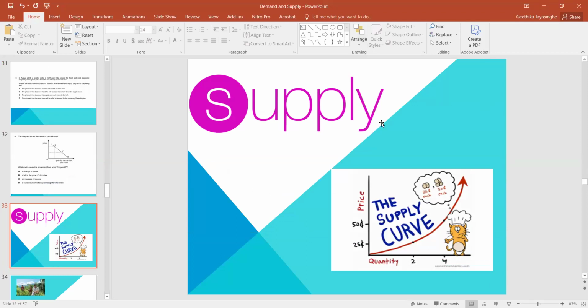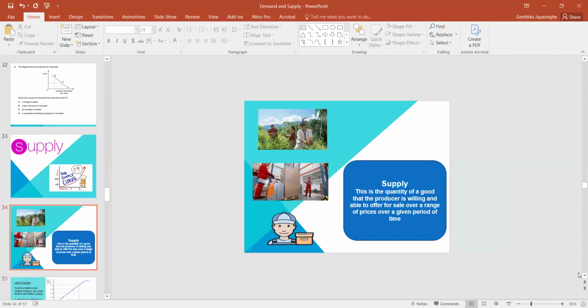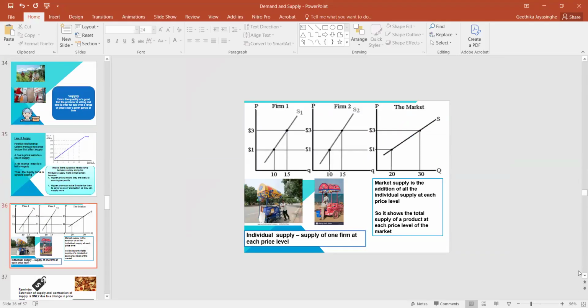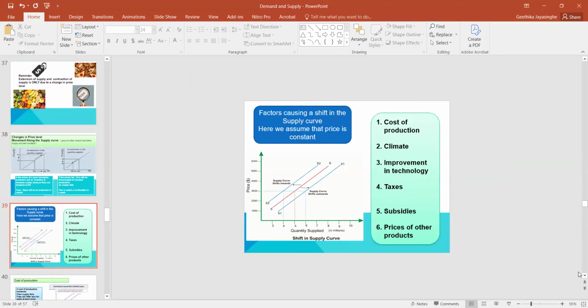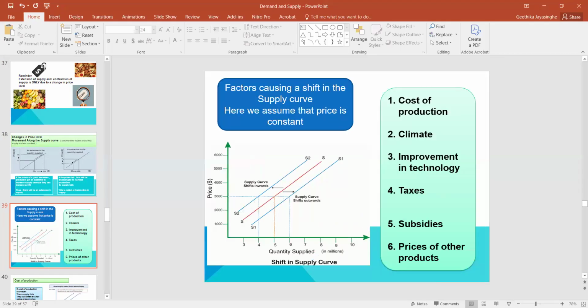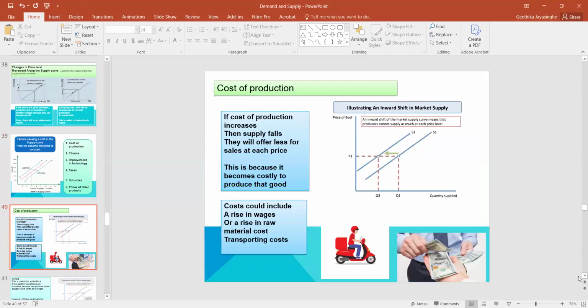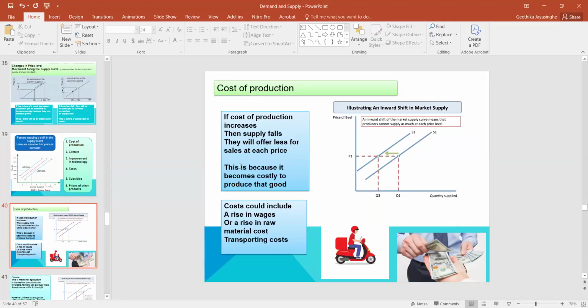These are what you have just studied. I just want to talk about the determinants. You may write this in a writing book, or a little idea. So what are the factors affecting the supply? You can see the supply curve will shift to its left and right, and some of the very prominent points are given to you. Let me explain that in detail. You can make a small note of that.